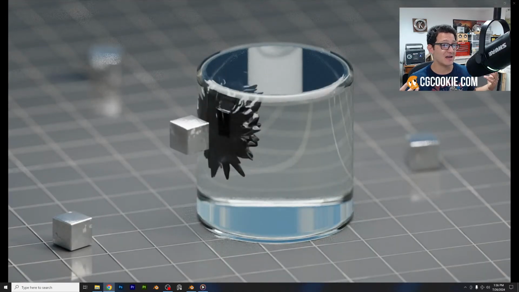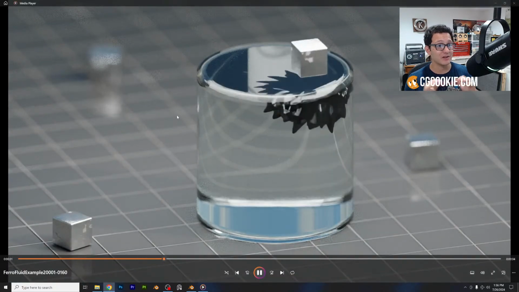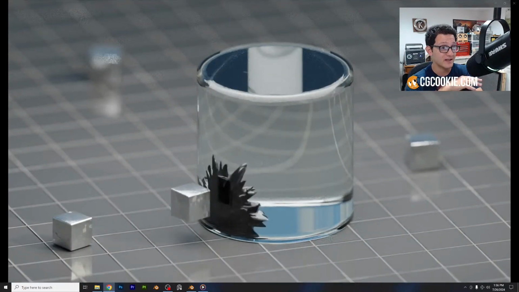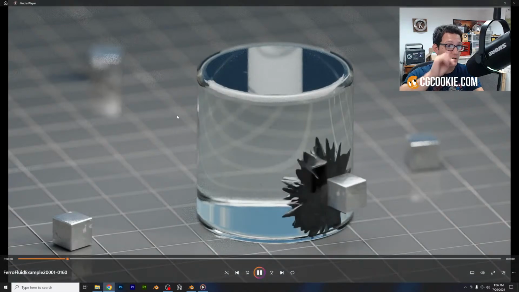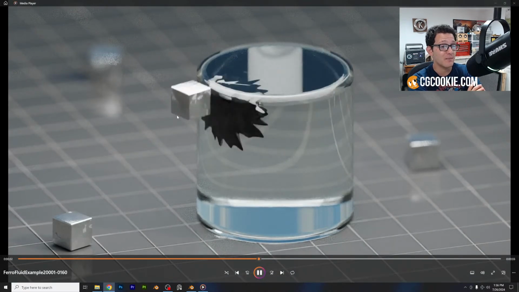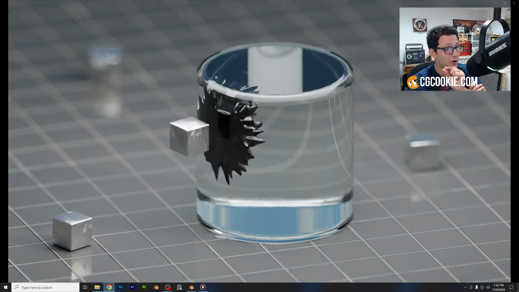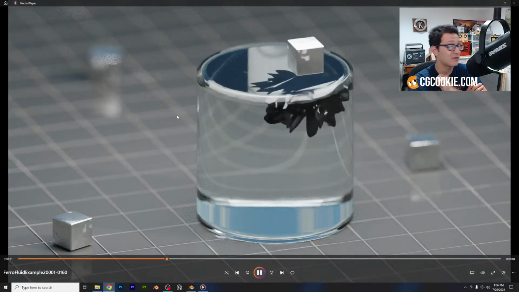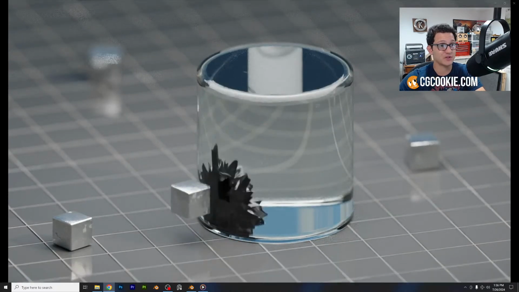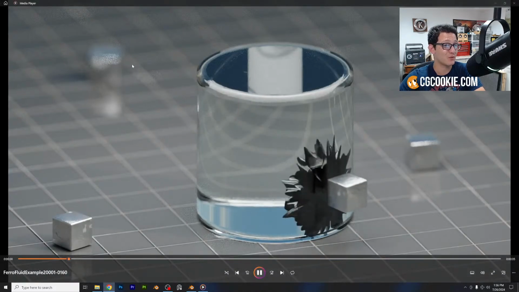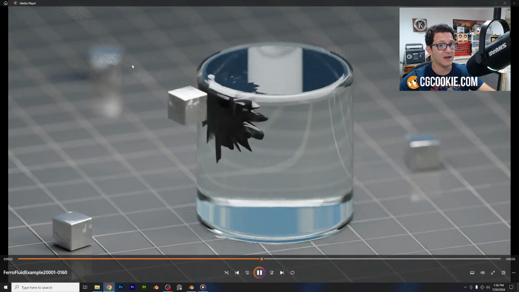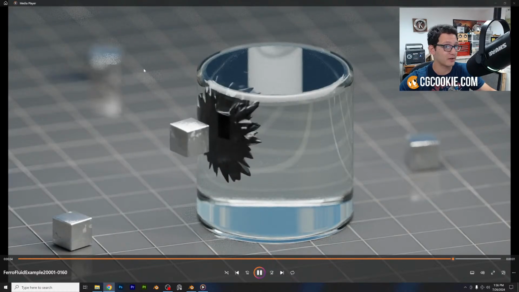We could maybe use some geometry nodes. I'm very limited with geometry nodes, but we can try our best to sprinkle some of those particles on there. Or we could just use a hair system and instance some small particles that we make ourselves, right? There's a lot of different ways we can do this. The question is, what's the best way to do it? What's the most efficient way to do it? And what's going to give us the best result ultimately?